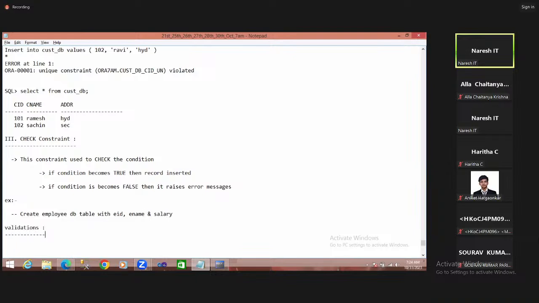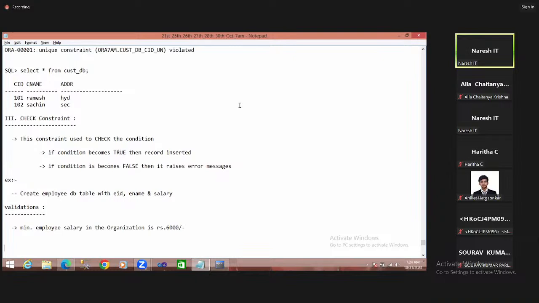Validations: the minimum employee salary in the organization is 6,000 rupees. In the organization, the minimum employee starting salary is 6,000. If you enter less than 6,000, it is not allowed. It should be greater than or equal to 6,000. So how is it?